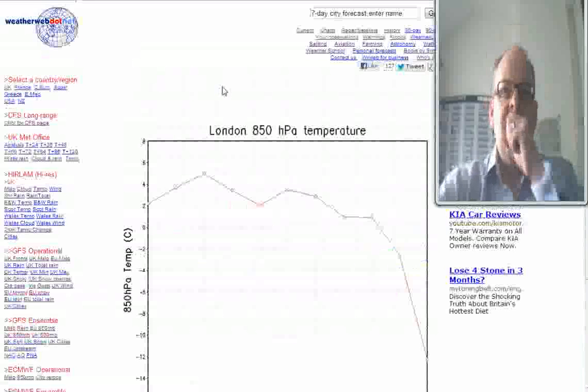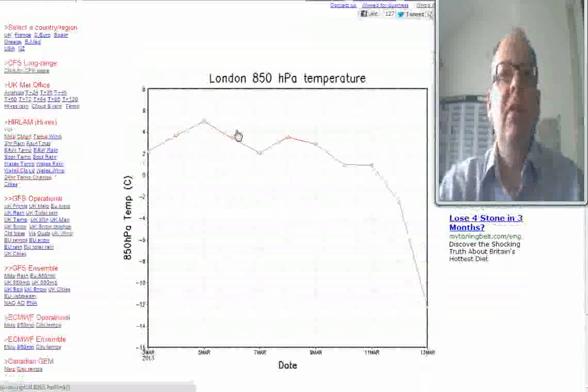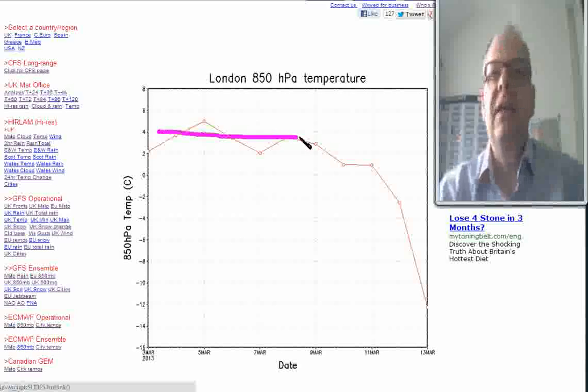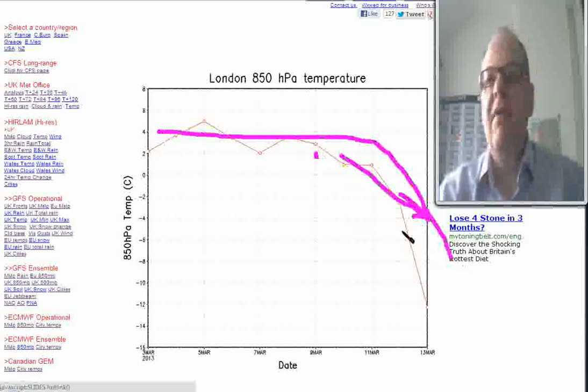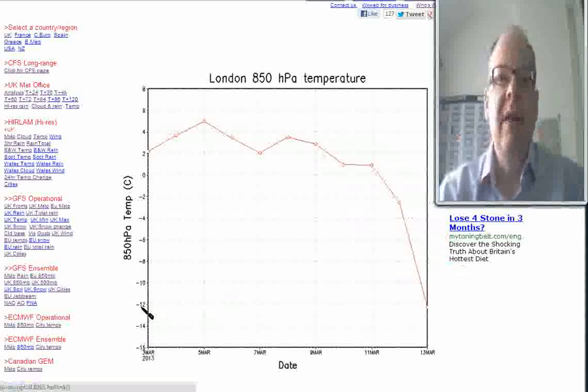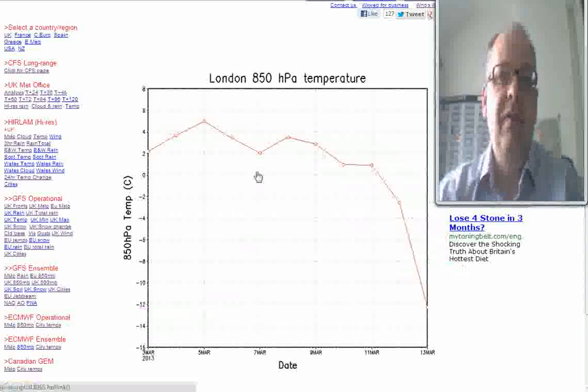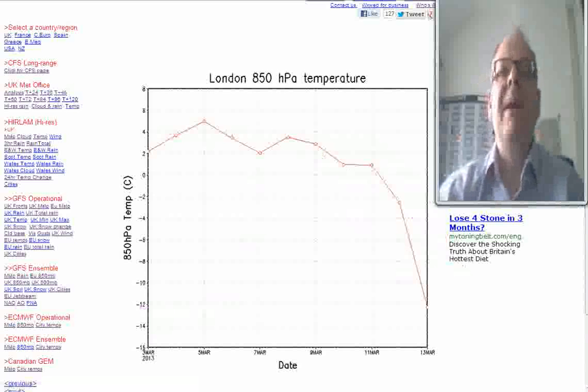It's not only the GFS ensemble that sees the falling temperature — the ECMWF sees it too. This is the 850 temperature, which gives us a good idea of what temperatures are doing lower down. You see these are generally steady, but then down they come. Here's the 9th, and it's kind of after that — they're a day later with their fall-off in temperatures. Minus 13 at 850mb is exceedingly cold for the middle part of March; that would be absolutely bitter if it came off.